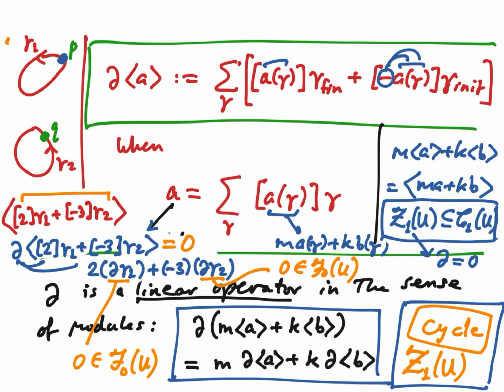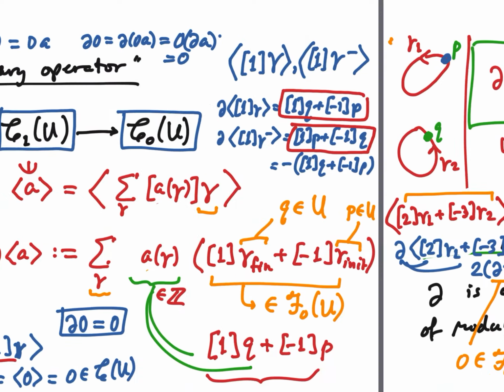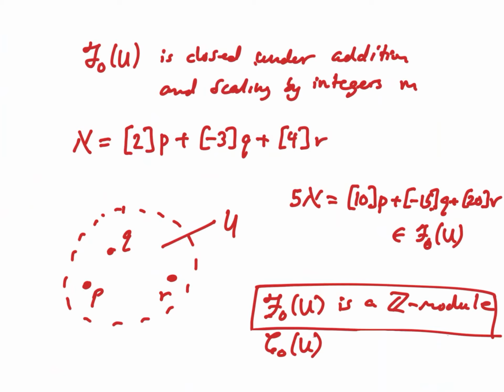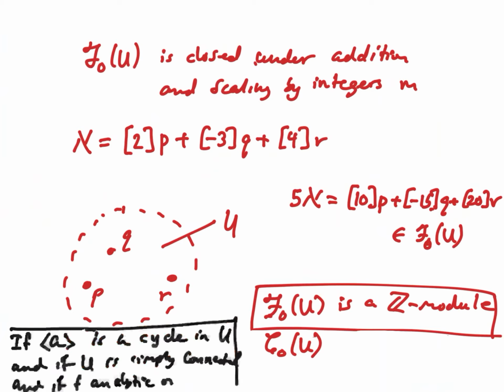Now, let me just give you the big reveal. Where is this all going? Why bother with this whole technology of chains and cycles, or this whole machinery, which is extremely elaborate? I'm sure you'll agree that this whole machinery of chains and cycles is very elaborate and very far from geometric intuition. But it's really worth it, because what we're going to end up finding is that if, let's say, A is a cycle, I really should write it as the equivalence class of A. If that happens to be a cycle in U, and if U is simply connected, so it has no holes in it, and if F is analytic on the region U, then what we're going to find is that the integral of F on that cycle.